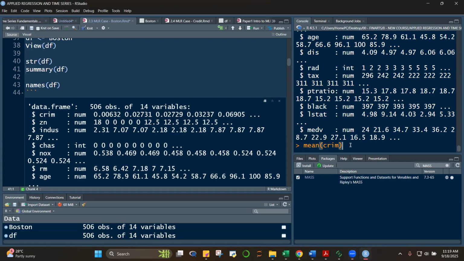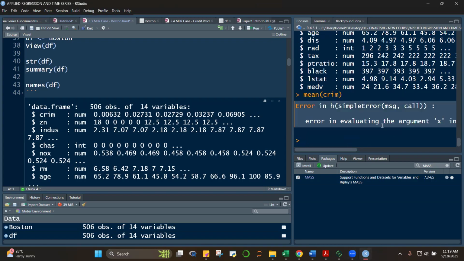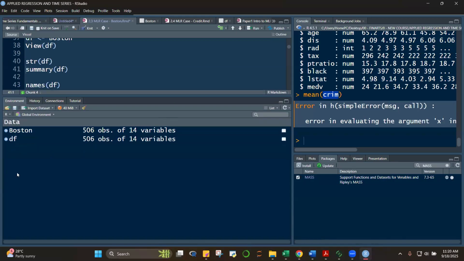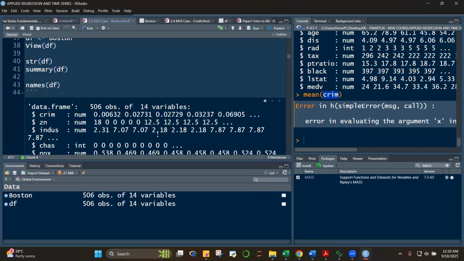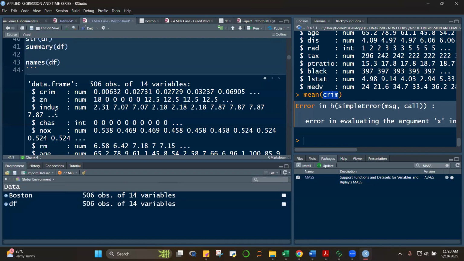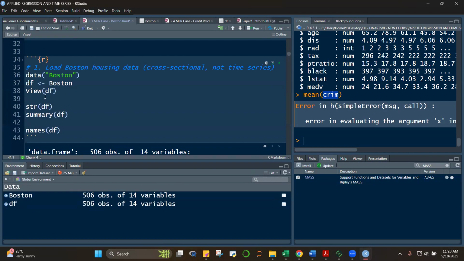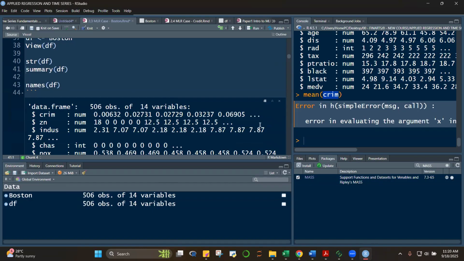Okay, so you'll get an error, class. Why? It's an error because R does not recognize CRIM. If you take a look at your objects here, there is no CRIM in our global environment. There's no such thing as CRIM, class. So R does not recognize that. As I was saying a while ago, you can only access these variables under df by accessing df.